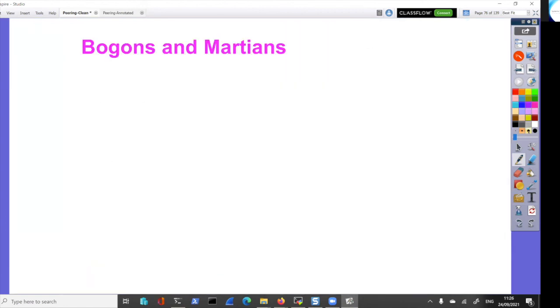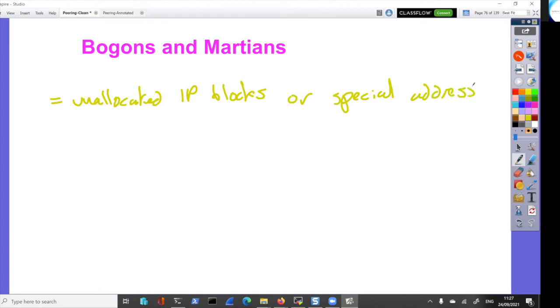Now, what are the bogons? Well, the bogons are just unallocated IP blocks or special addresses. Some people refer to the special addresses as Martians and the unallocated blocks as bogons.